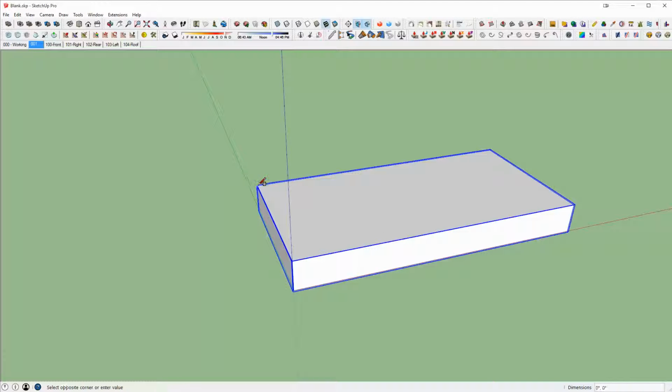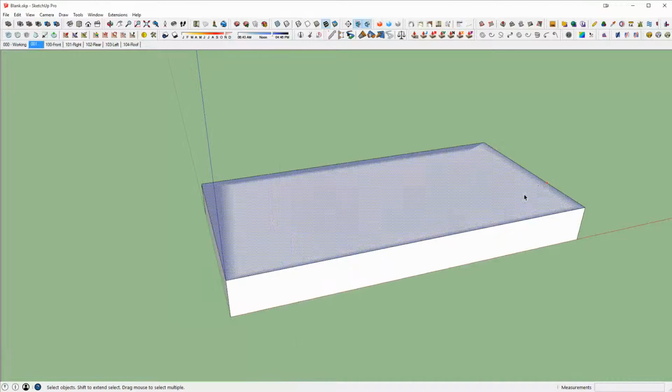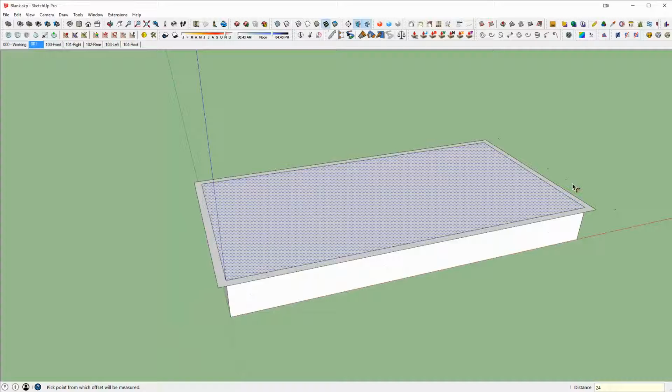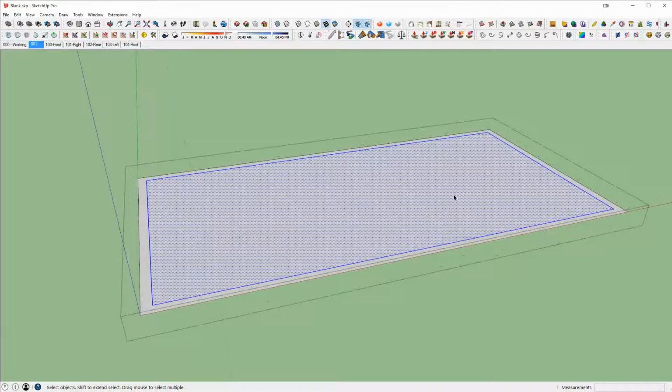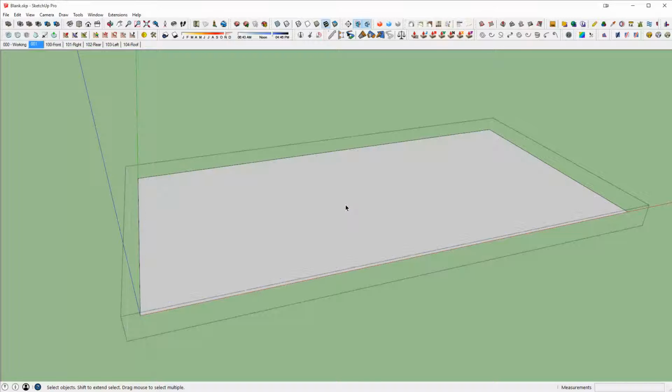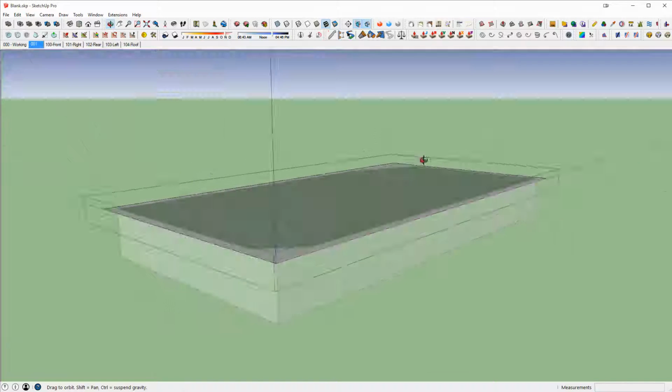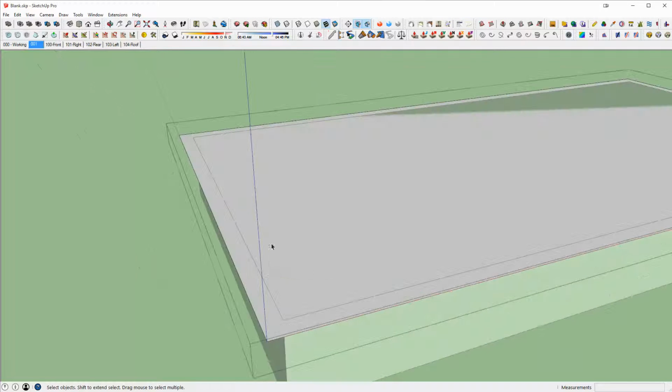Now drawing this roof is actually pretty simple. We'll draw this plane here. I'm going to offset it, say 24 inches, to make a 24-inch overhang. I'm going to hit Control G to make this a group. Come in here. I'm going to double click this face right here, which will select this face and the perimeter outline, and I hit delete, which leaves me with simply my overhang outline.